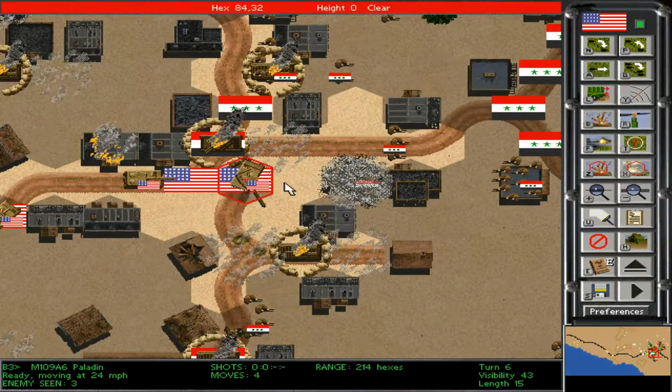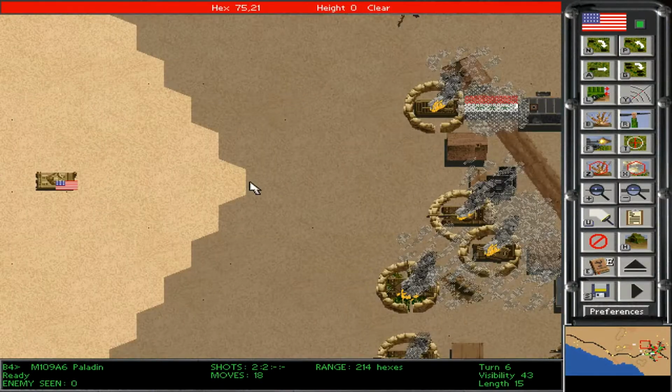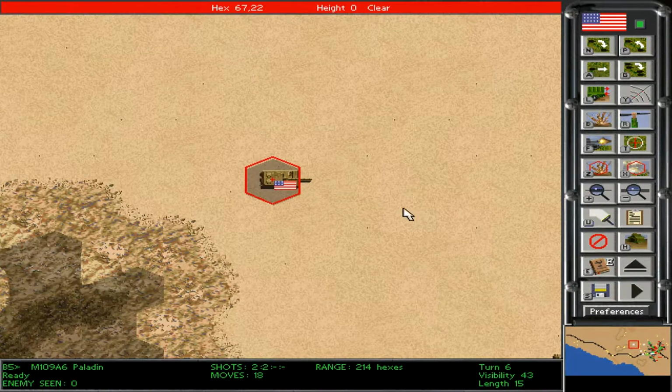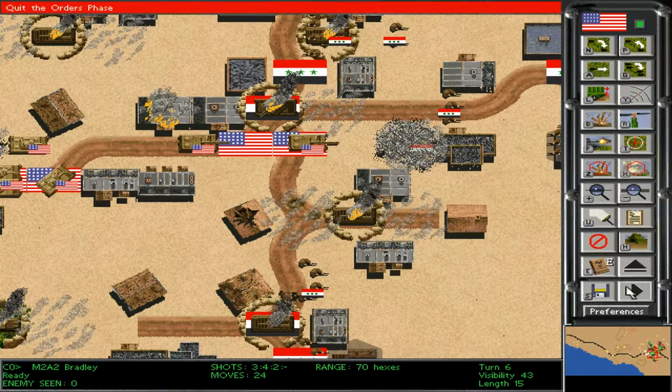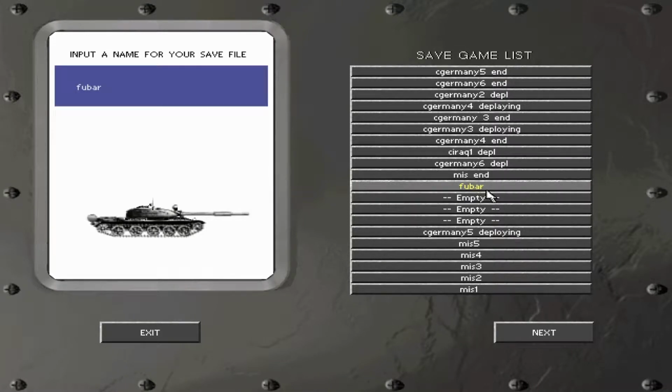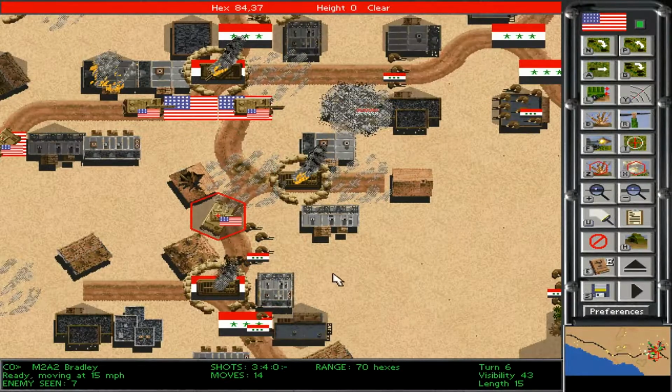Definitely just killing our stragglers at this point. Nothing to really fight over. Might as well spread about all over the place and attack as many targets as we can.